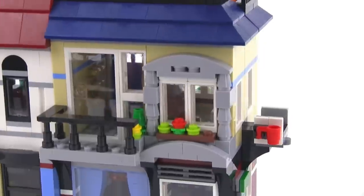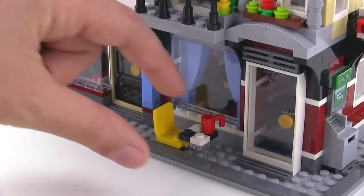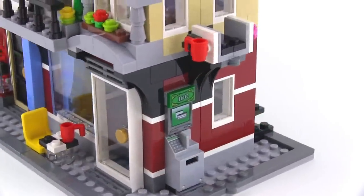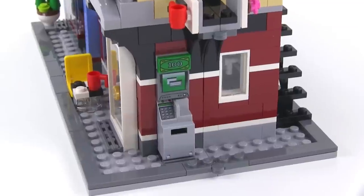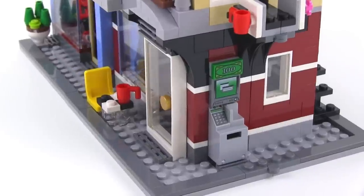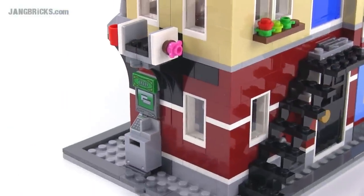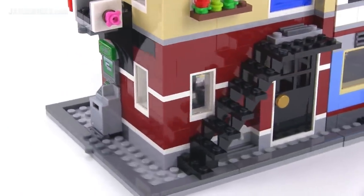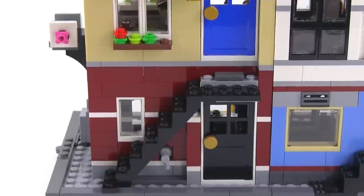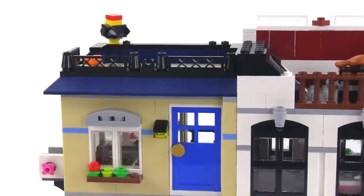Turning to the side, you can treat this as a street corner — main street coming down this way and the street turns here. There's a very nicely built ATM on the side, one of the nicer ATM designs LEGO has officially put into a set. On the back of the sign there's what looks like a cupcake. On the back of the cafe, you've got stairs going up to the top, a little housing unit above, a back door to the place, and a back door to the upper level.